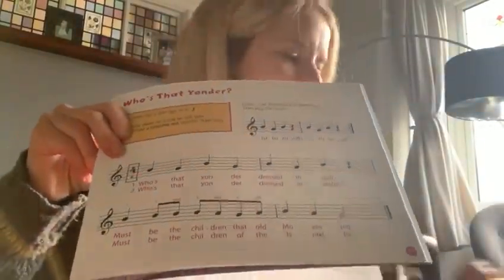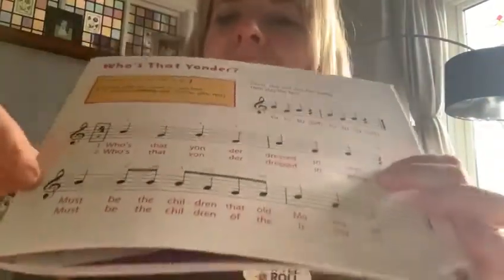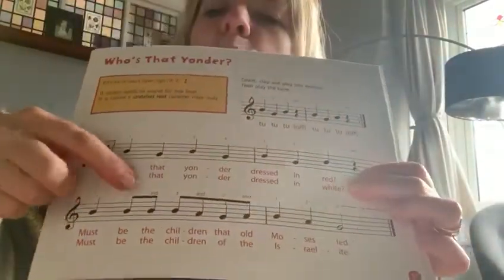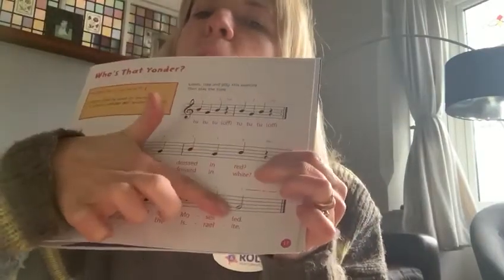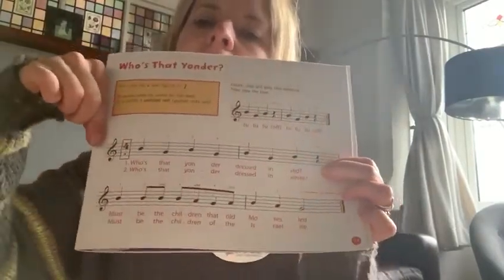And Binky wants to play. She's not going to play. And you've got walk, running, running, running, walk, walk, slowly. So this is a really lovely one.